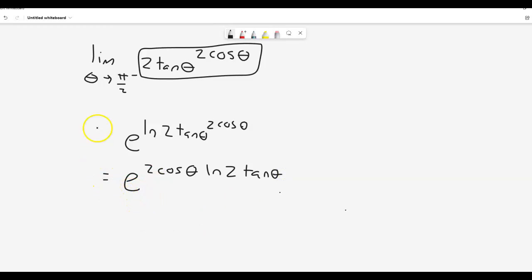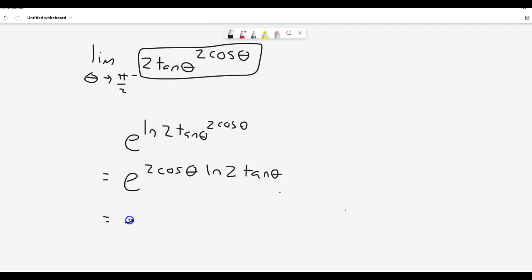Okay, so now remember, we're finding the limit as theta approaches pi over 2 from the left. And we can look back to, I believe it is theorem 2.12 on page 106, that if we're taking the limit of the outer function for a composite function, and this function is both continuous and differentiable on the interval that we're looking at, which it is as theta approaches pi over 2 from the left, we can then find the same function, but with the limit of the inside function. So that's what we're going to do here.